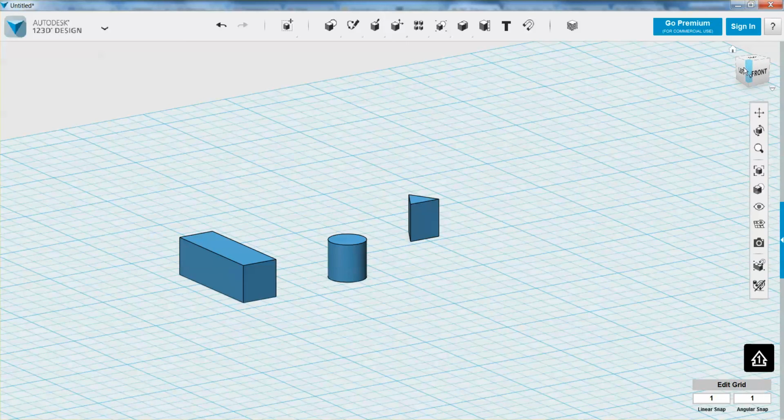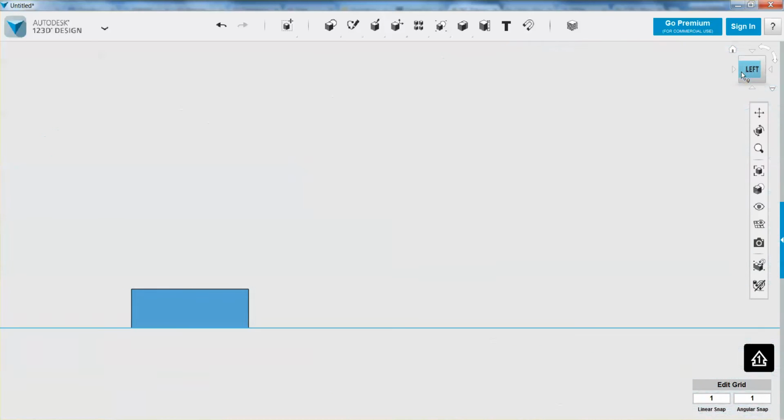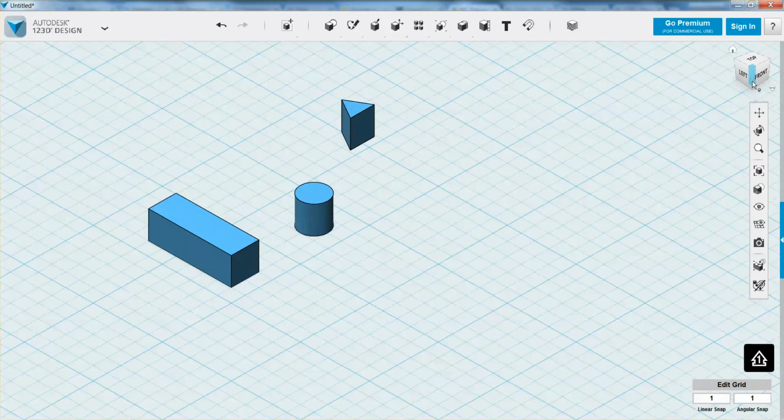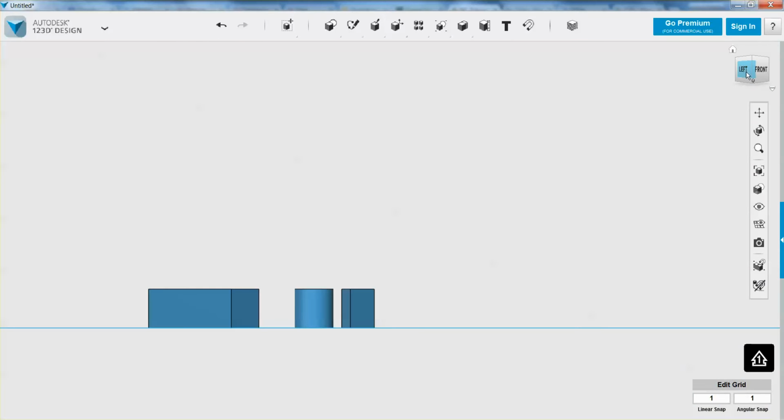And so with that, I can view faces. If I want to view the left side view of everything, it's going to show me a left side view. If I want to flip it around to the front view, I can do that. If I want to view a side or an edge, I can do that. If I want to view a corner, I can do that. Let me show you an edge. There you go. So that's an edge view, showing equally the left and the front view.